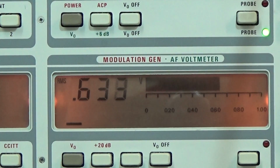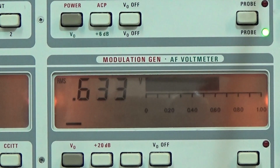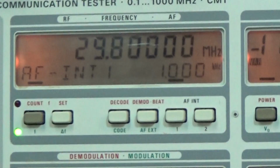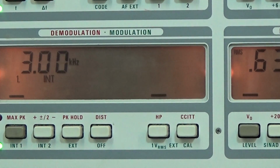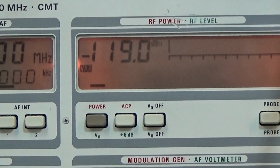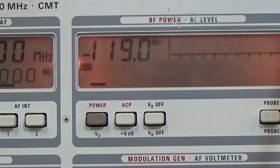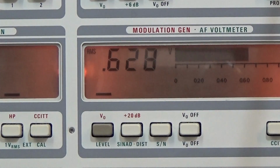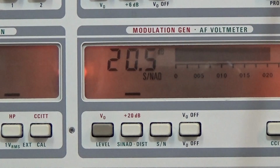Okay, so the 630 millivolt you can see here on the level meter, and the manual is also claiming that we should put in a deviation of 3 kilohertz, what we are doing, and we should put the transmitter, so the generator level in this case, to minus 119 dBm, and with these values we should be able to read a SINAD of 12 dB or better. So let's see what we can read and have a look.